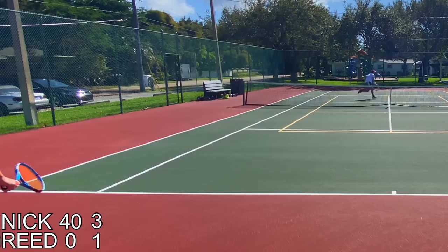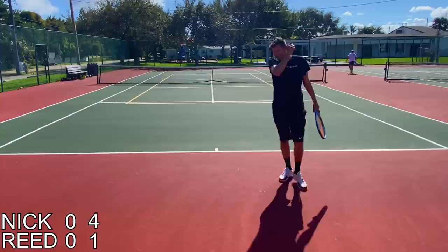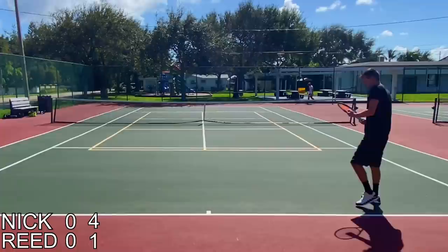He's fast, so these drop shots have to be good. They have to be very accurate. That's why I use them very seldomly. I don't want to overdo it. He's way too quick for it to be a thing I do all the time. All right, now I'm up 4-1.